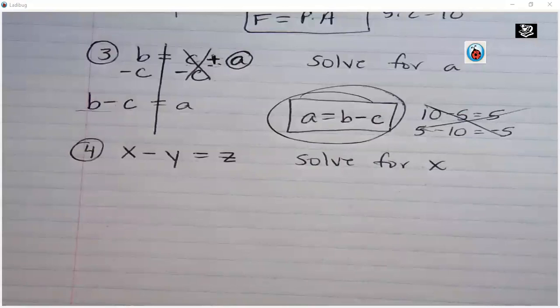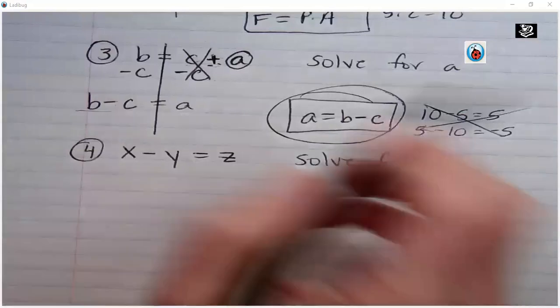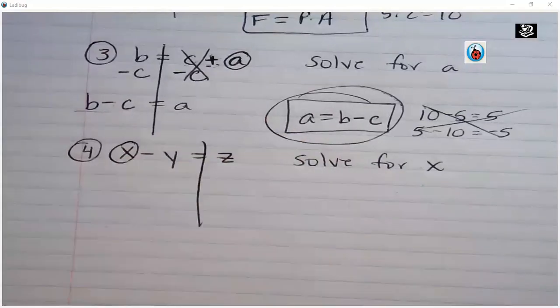All right, Orlando, what do you do first? Do you circle the C? I mean the X. The X. Okay, circle the X. You're trying to get X by itself because you're solving for X. So you circle the X. Cadence, what needs to move away from the X? The Z. Nope. What needs to move away from the X? I mean Y. The Y.